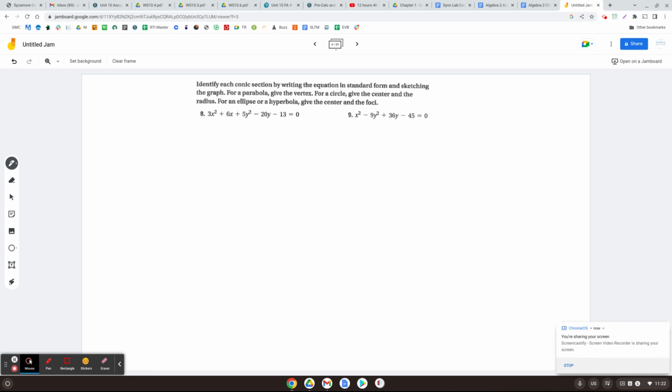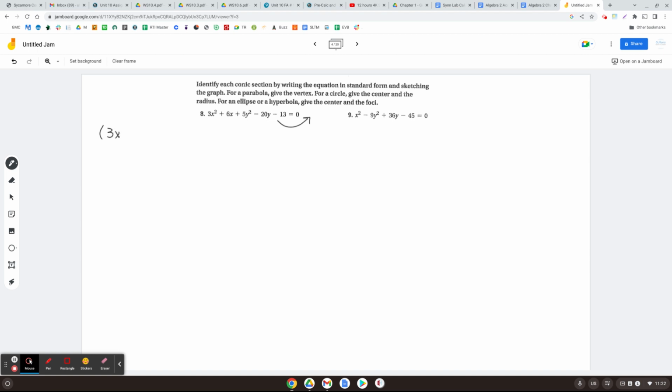All right. This is like they lead you off. Number 8 is about as hard of a question that exists in Algebra 2. So we're over here to the Jamboard so I can write a little bit more neatly, because that's so important for this. We're going to complete the square and we're going to get the 13 and write it over there as positive 13. So the first step in these is just to reorder.